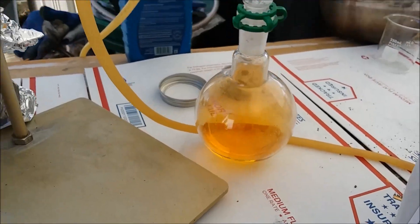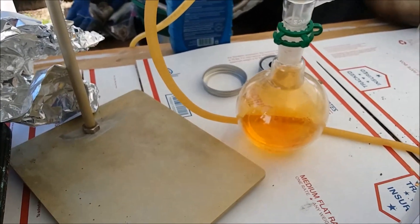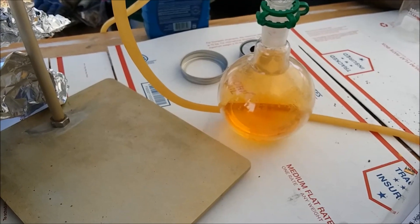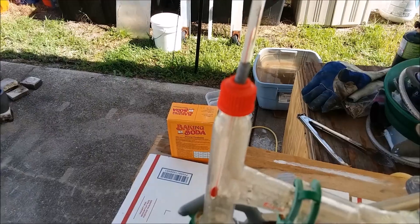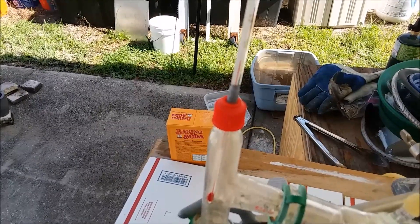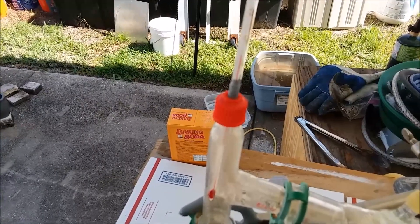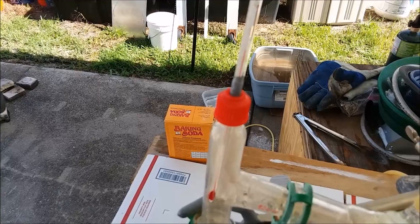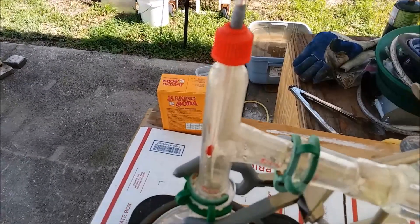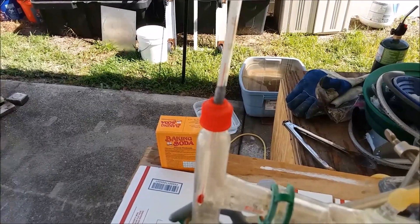Once this is cooled down and there are no more drips coming through and not much gas coming through, I will pull this receiving flask off and dump it into a beaker to see how much we got — it looks like a lot more than last time. Also, I think I've solved my problem with the O-rings going bad where the thermometer enters the glassware. I've wrapped Teflon tape around the thermometer to prevent it from falling in, and it semi-seals things so vapors can't get out. The nitric acid doesn't seem to be touching the Teflon tape, so that seems to be a workable solution.